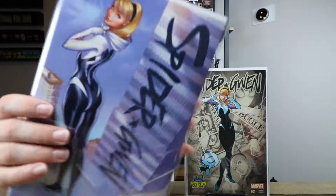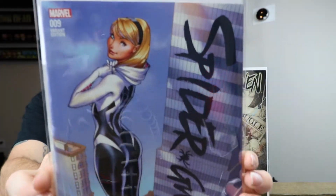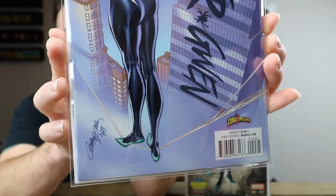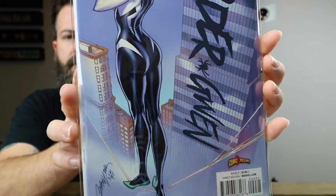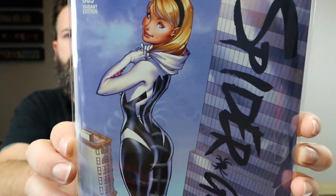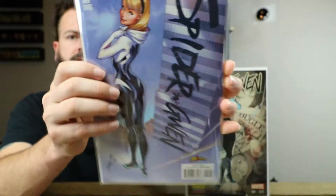I got Spider-Gwen number 9. It's a very awesome Campbell book. It's got the nice blue background. Cool composition, very nice perspective. I like that book.